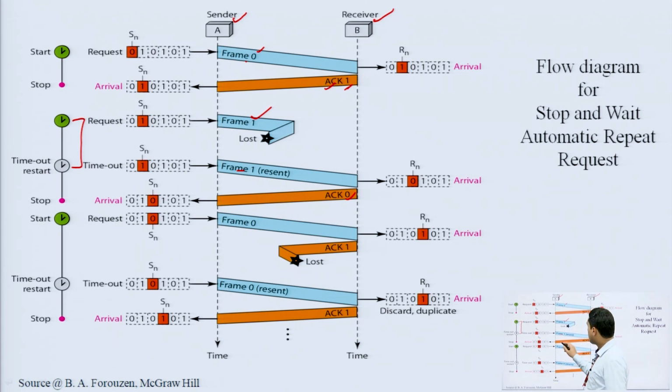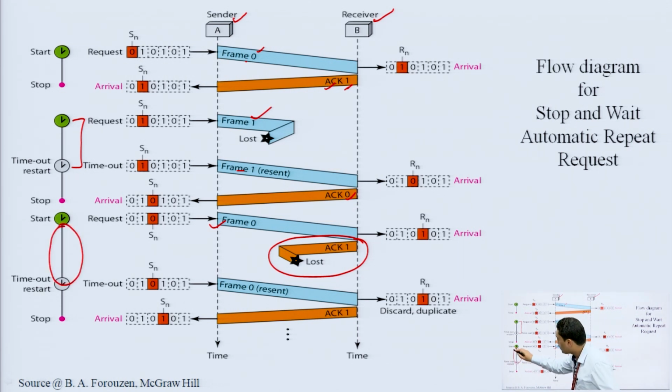Then again they are sending frame 0, the next one in the 0, 1 sequence. Then the acknowledgement was lost. If the acknowledgement is lost, then the same packet will be sent again. There is a waiting time, and if no acknowledgement is received in between, the packet will be sent again. So this is a one-on-one collaboration. If the sender is sending something, the sender is expecting the acknowledgement. Otherwise, after a specific time, the timeout will occur and the sender will send the same packet again.